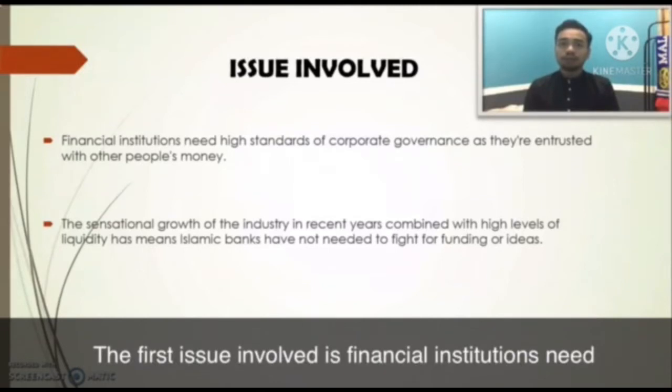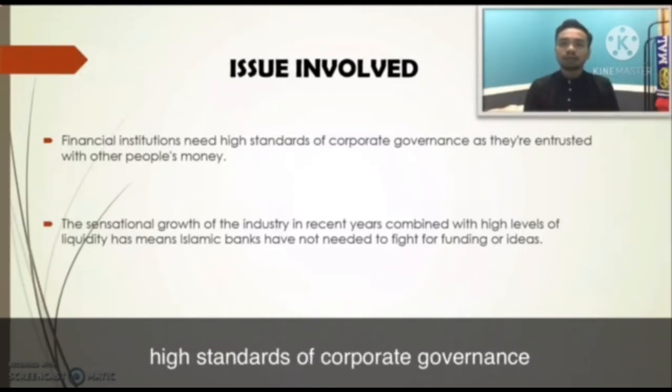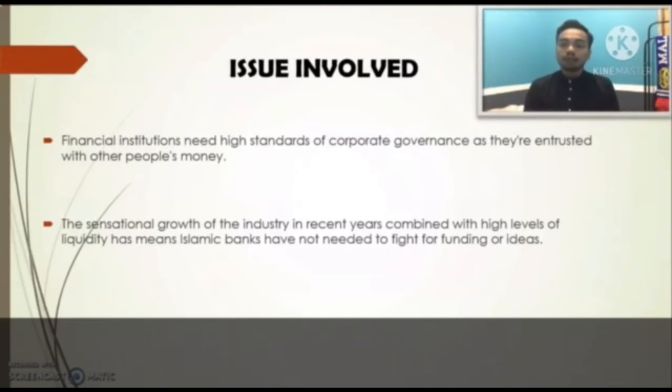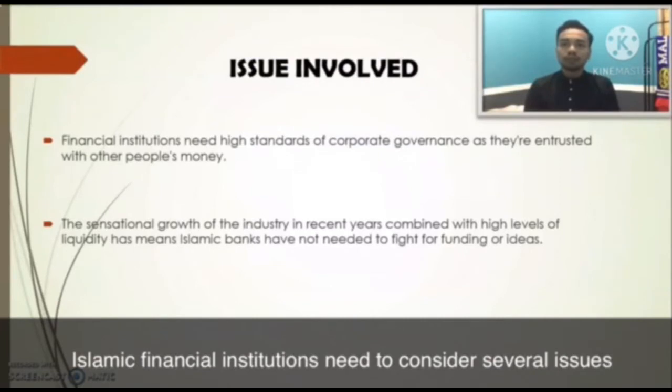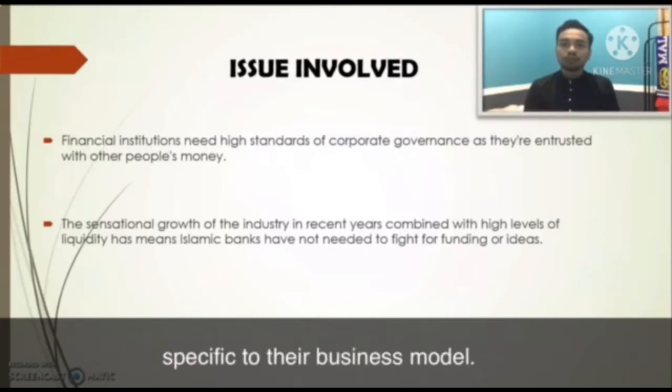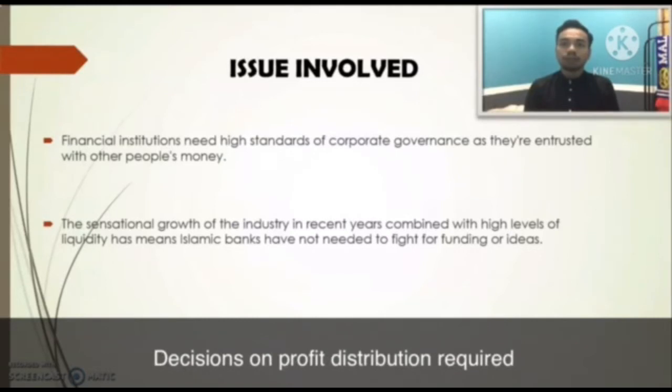Today I want to talk about the issues involved in the article. The first issue involved is that financial institutions need high standards of corporate governance as they are entrusted with other people's money. Islamic financial institutions need to consider several issues specific to their business model. Decisions on profit distribution require the careful balancing of the interests of multiple stakeholder groups.